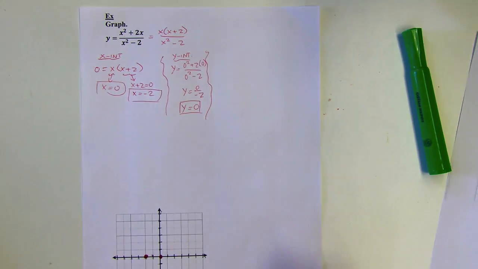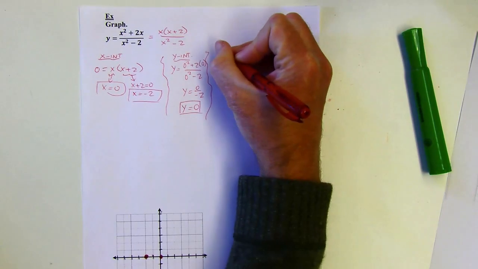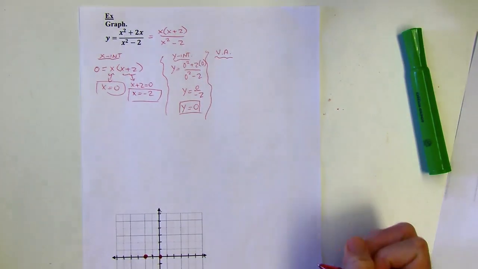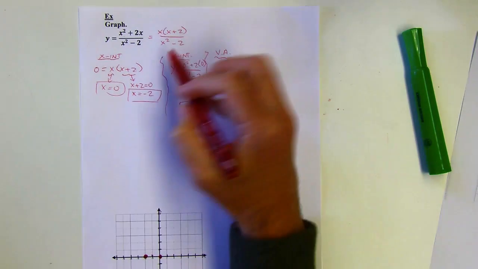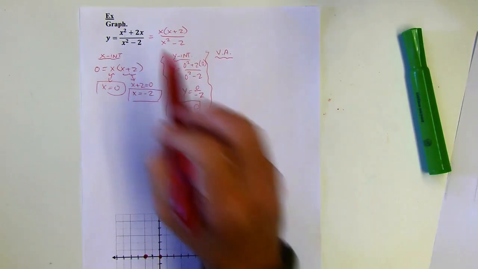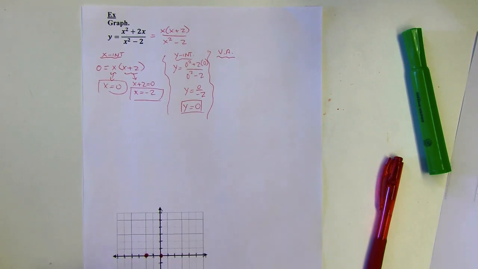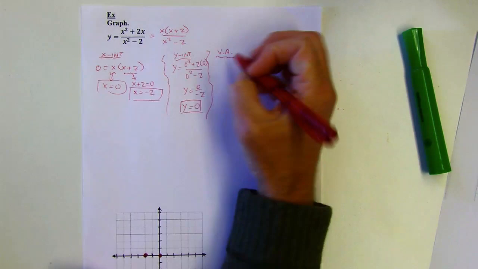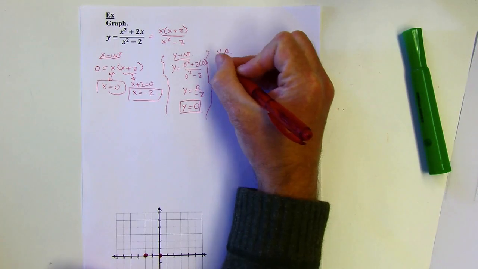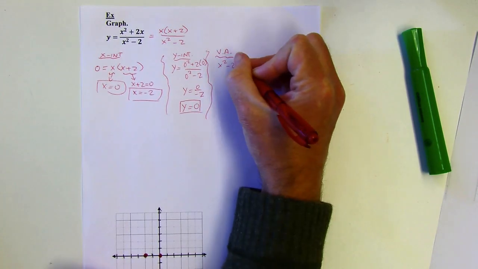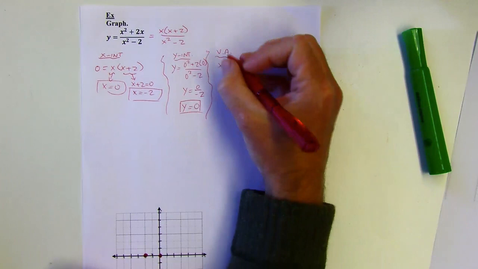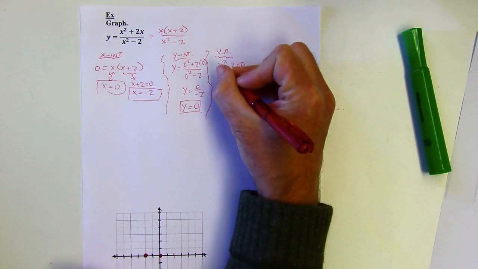Then my vertical asymptote, I'll just put VA. That's going to be when the denominator equals 0, because those are going to be the undefined x values. Oh, and I put my y-intercept in there, but it's already on there, right? Because that's where that crosses the y-axis. So vertical asymptote: denominator is equal to 0, and I'll solve this for x. So I'll add 2 to both sides.